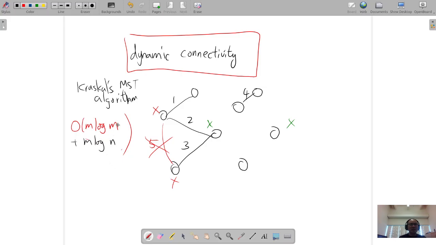But remember that in order for this graph to be connected at all, m has to be at least n minus 1. So m is already bigger than n, so this actually doesn't matter at all. So even if you don't use union by rank and just use path compression, it doesn't actually make Kruskal's algorithm any worse, at least in terms of complexity.